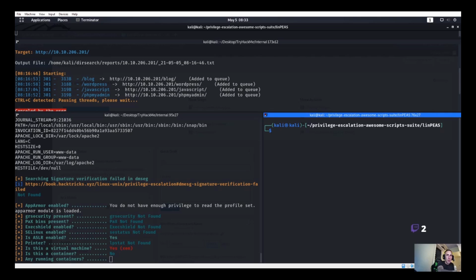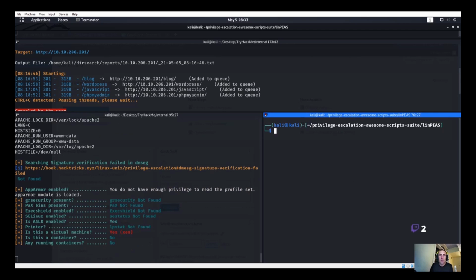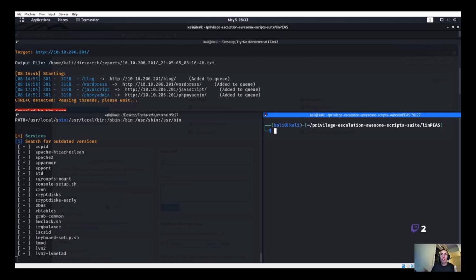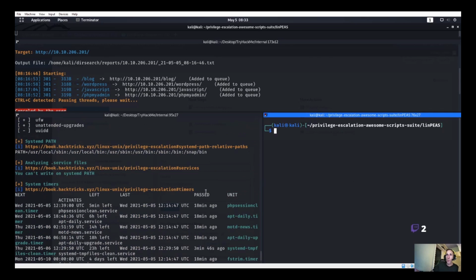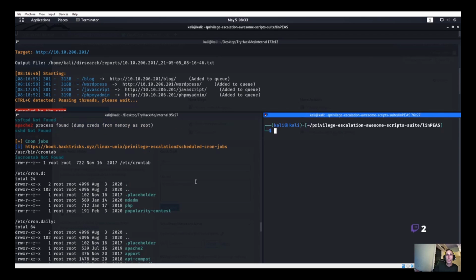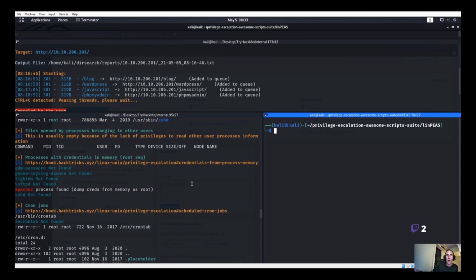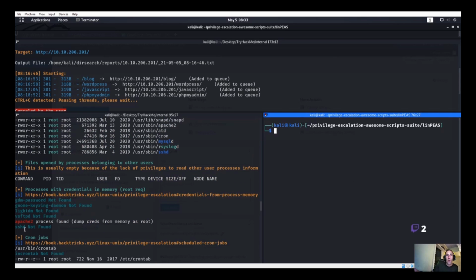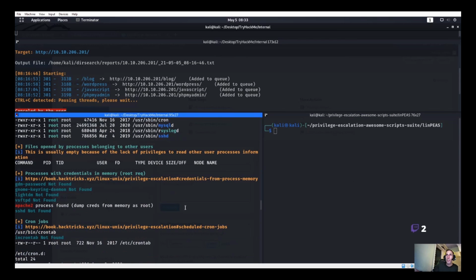But yeah, this was not really the easiest machine to do anything with once I was in it. Looking at the SUID didn't really show me much. Didn't really see too much in here, so it made it a little more difficult. But there is a certain place that things are being held in here. So dump creds from Mary's root might be able to do that. That would be nice.